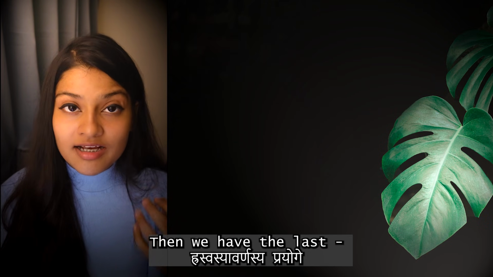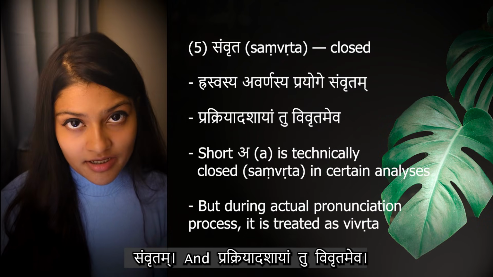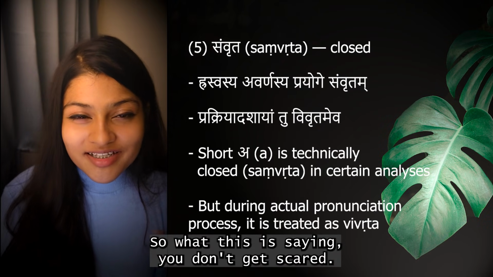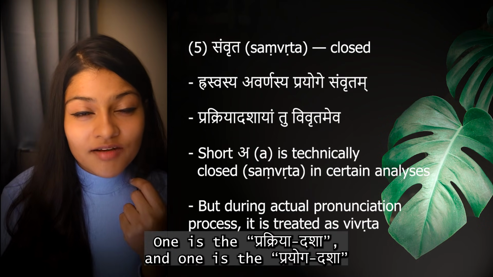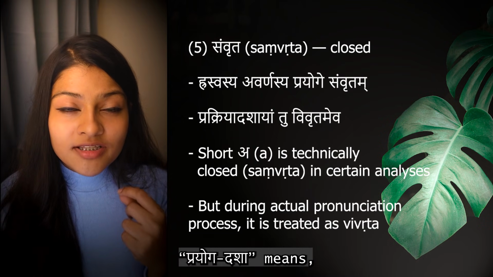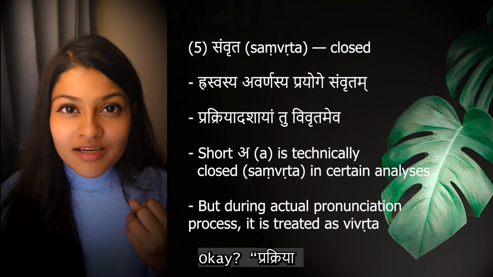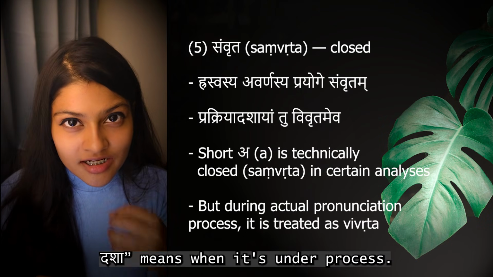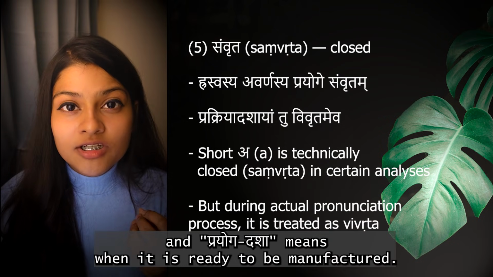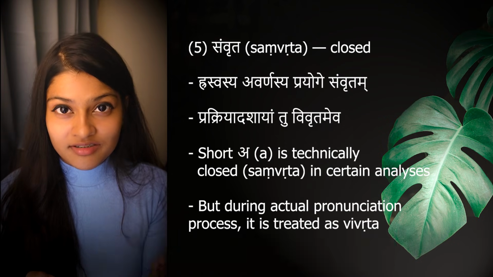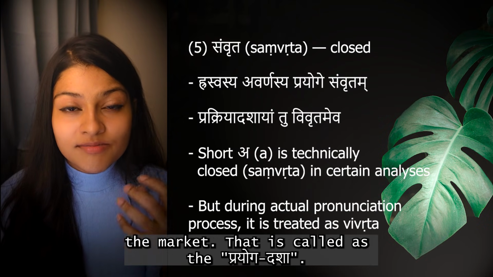Then we have the last, right? Hrashvasya avarnasya prayoge samvritam and prakriya dashayam to vivritam eva. What this is saying, don't get scared. One is the prakriya dasha and one is the prayoga dasha. Let's take the example of a factory. Prakriya dasha means when it's under process, and prayoga dasha means when it is ready to be on the market.